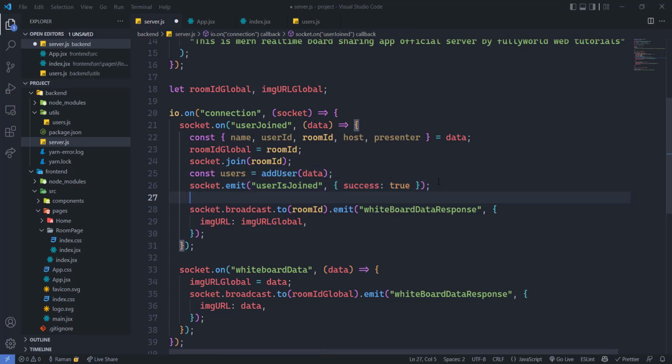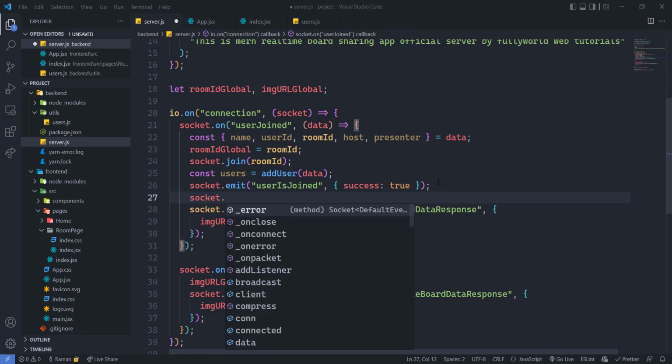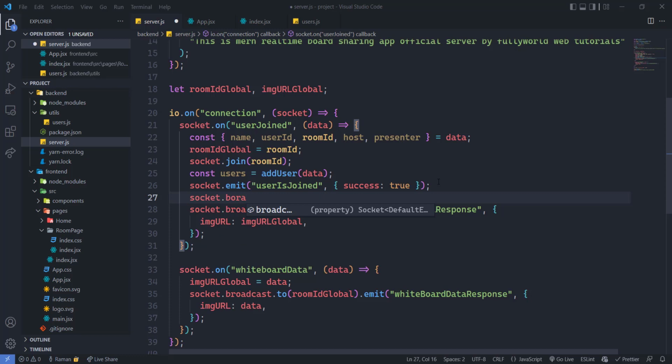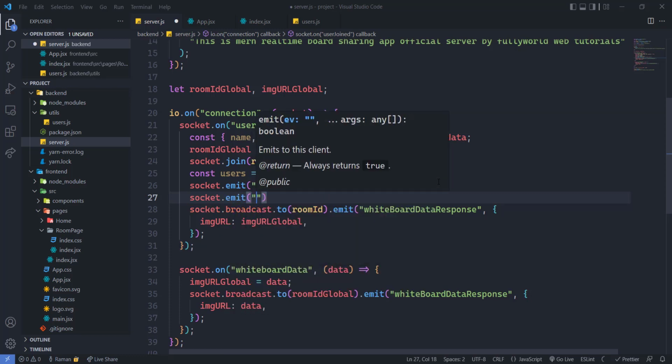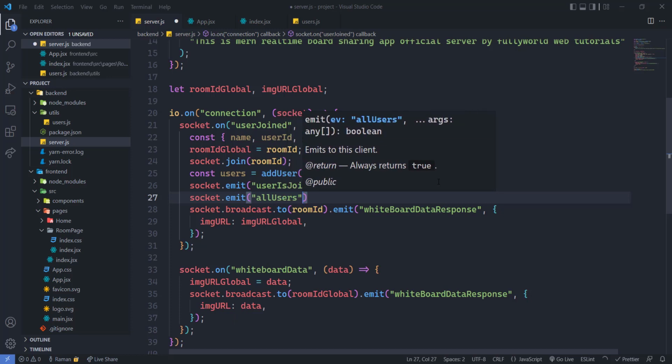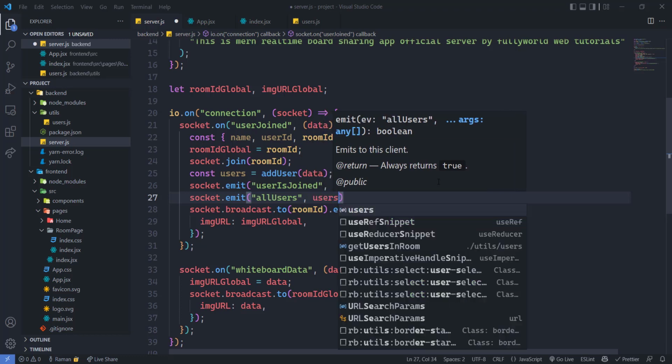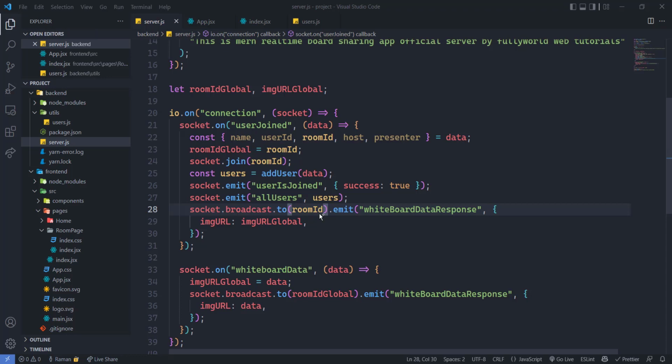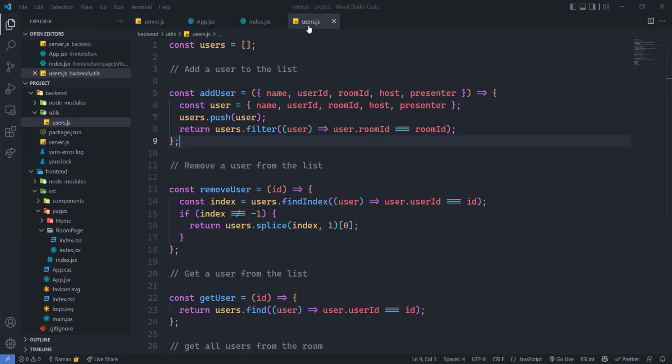So socket dot broadcast, or we are just going to emit all users, and we are going to send the data, which will be users only. Just save this. So we have emitted the event for all users.